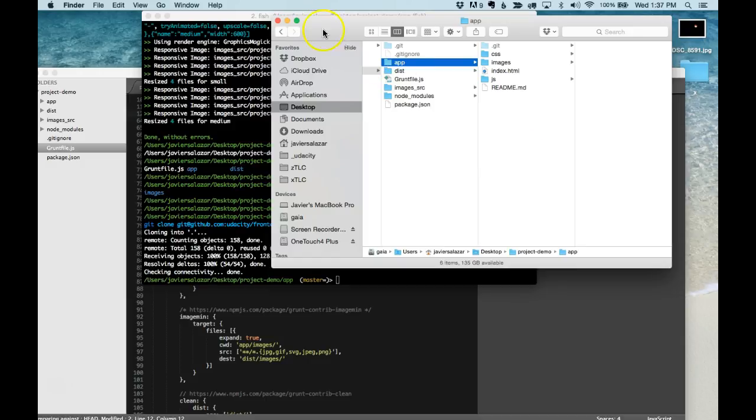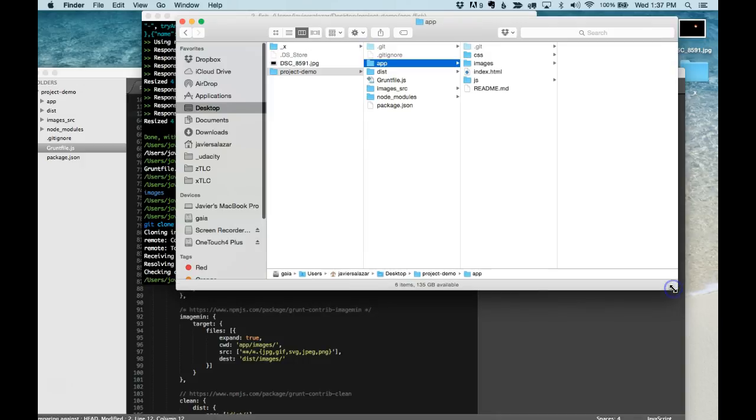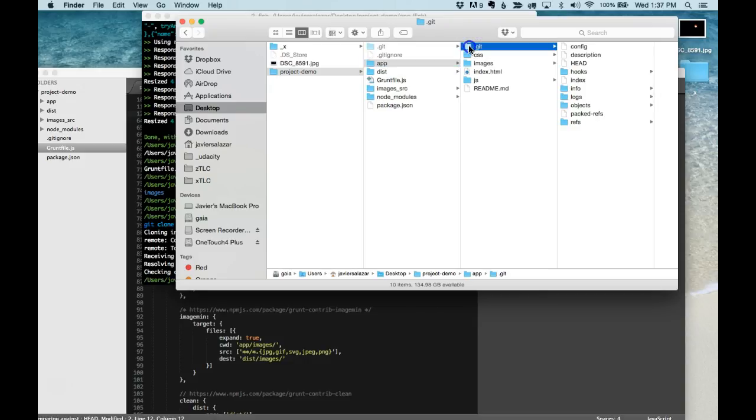Now, here's something that if you're also using Git I'm not completely familiar with just yet, so to be on the safe side, I'm going to delete one of them. My project demo is itself a repo, as you can tell by this .git folder. And within its folder, I created another Git repo. I believe that's going to cause problems, so to be safe, I'm going to delete this .git folder, which means it's no longer a repo.